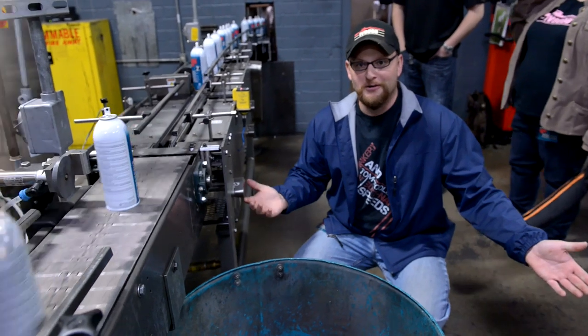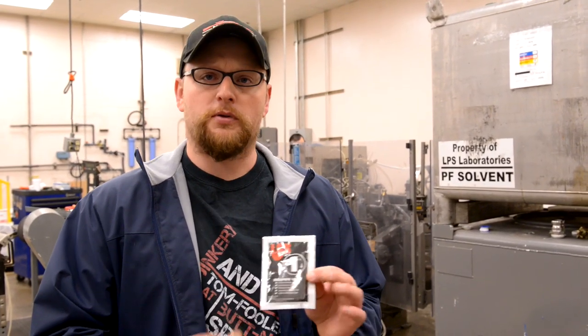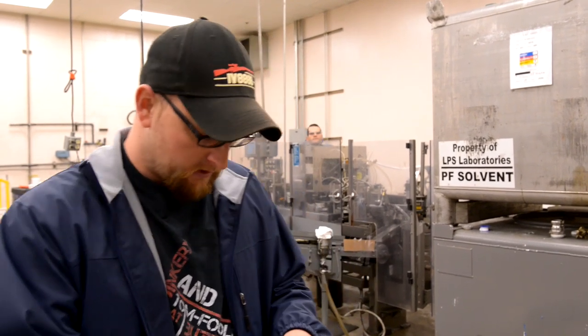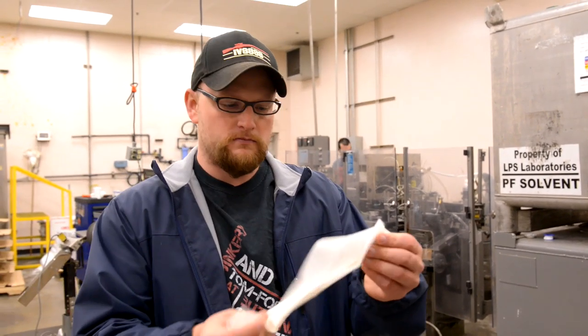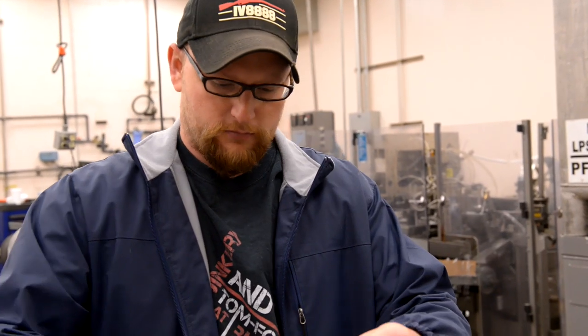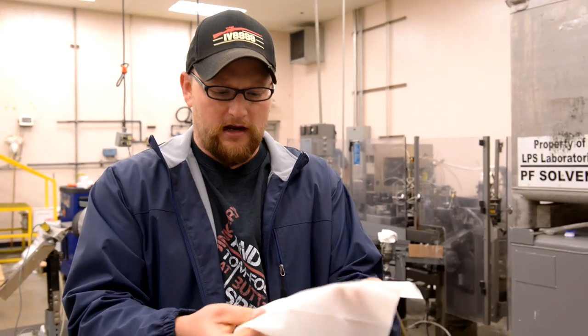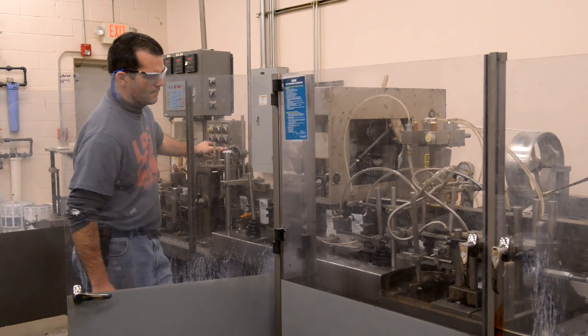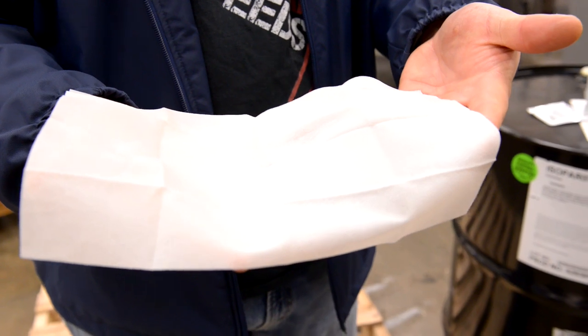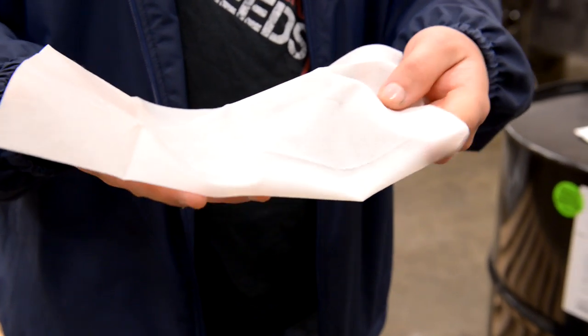How does it know? All right, this is a room where they produce all of the wipes. And this is their new LPS-1 weapons wipe that they're putting out now. It's basically a very heavy-duty, saturated wipe. Pretty large there. Very, very tough, almost like an actual towel. And that's saturated with LPS-1. Very simple. They don't have an offensive odor. They don't stink. So definitely a handy thing to have laying around in the range bag. Good gifts for people, stocking stuffers, whatever the case may be.